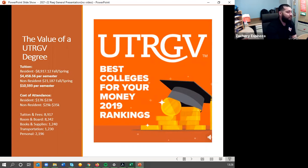But again, these are the five factors the university takes into consideration when determining the cost of attendance. So if you budget your money, you won't be spending anywhere near that. The only thing for sure you'll be spending is your tuition fees. That's going to be $8,917 for the whole year, right? That's non-negotiable. Room and board is going to vary, because again, this is the most expensive floor plans and meal plans combined. So if you want that less bougie life, it's going to be cheaper.